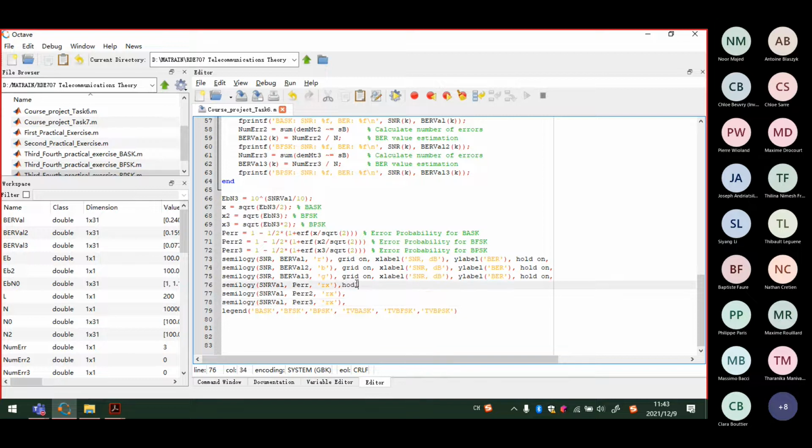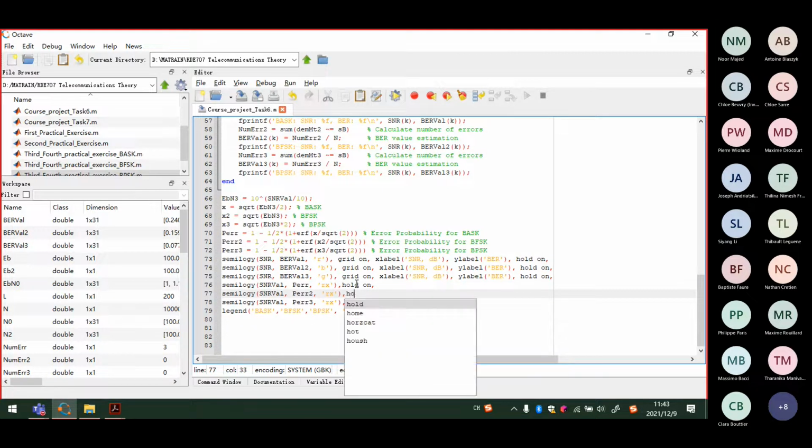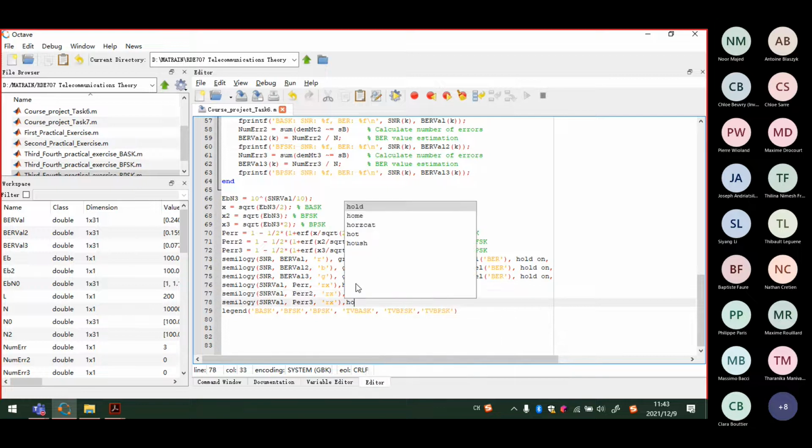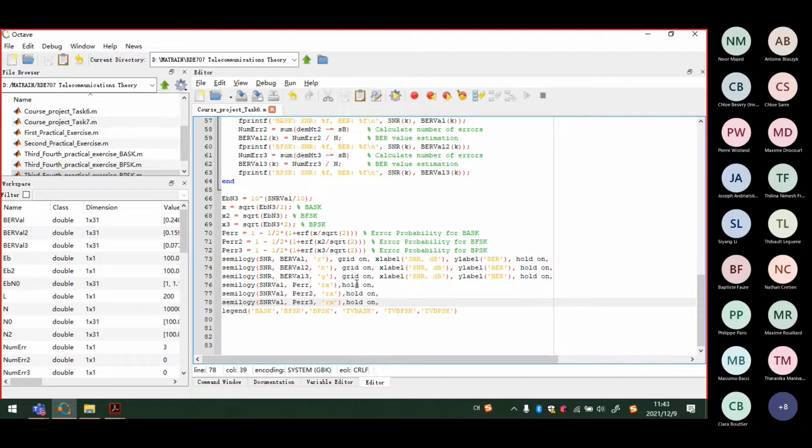And we have to hold on, even if we don't hold. I think there is no mistake. This is a plot and this is the theoretical point.